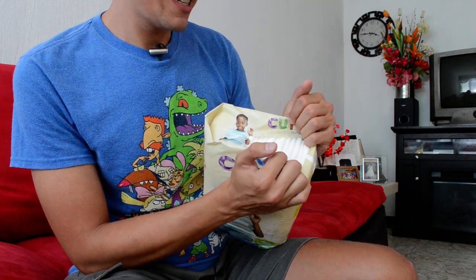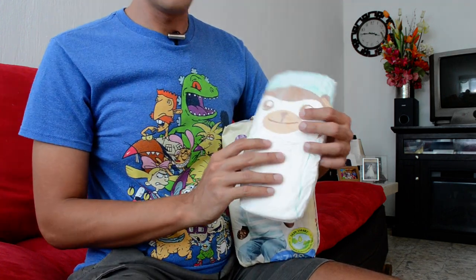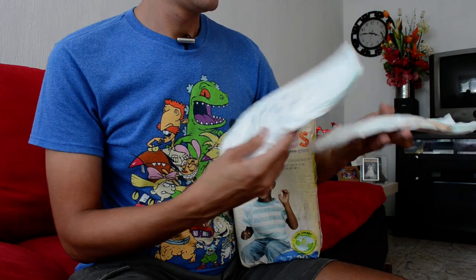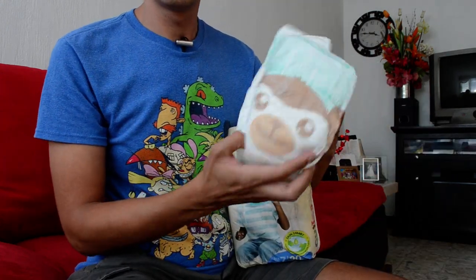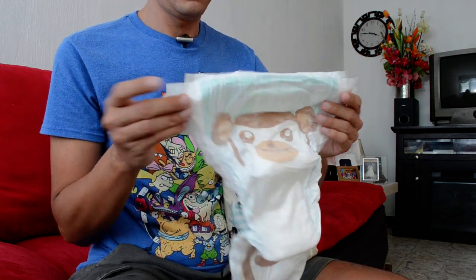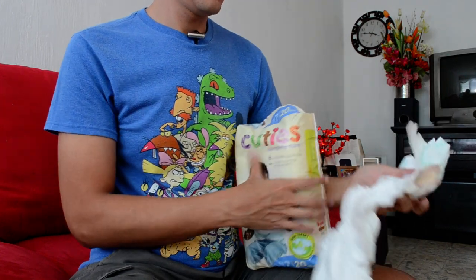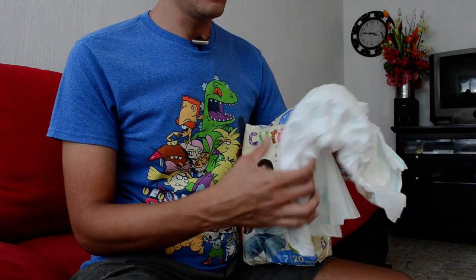I don't want to damage the diaper. We need to take two because we got two designs. We got a cute design first — this is a beach games design on this Cutie. And this is the second design: we got a little monkey here. This is the back with a ponytail — the tail is here. It's big, really big, super big. It's going to fit me. It looks really soft and premium, not like the Pampers Swaddlers. Smelling test.